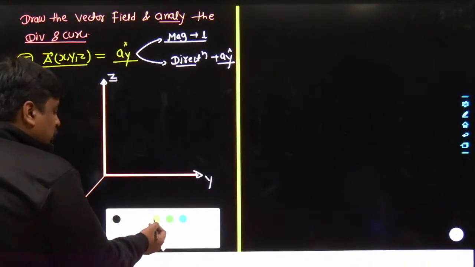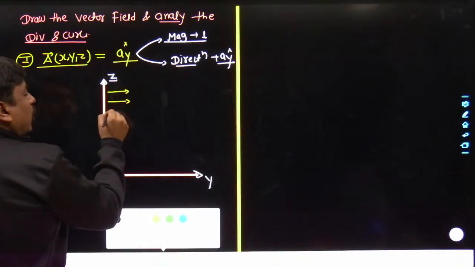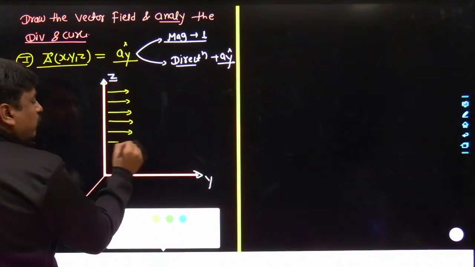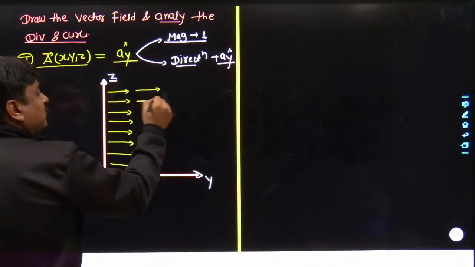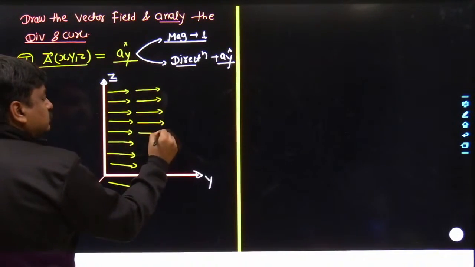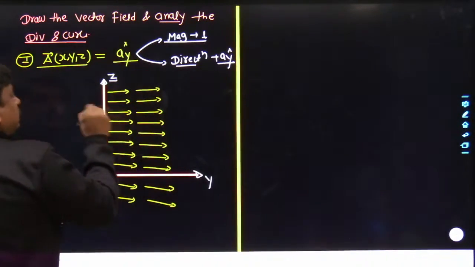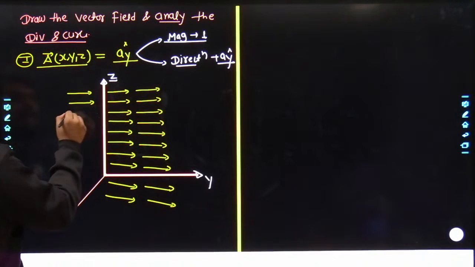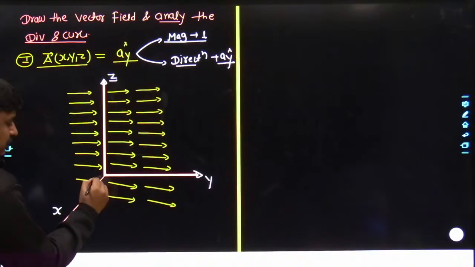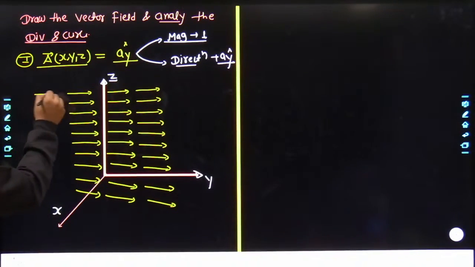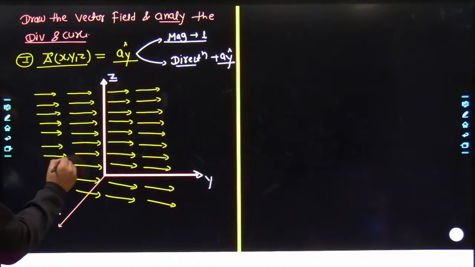So if you really want to know how plus ay cap would look, for all values of x, y and z the direction would always be in the direction of plus ay cap. That's the first thing. You can see the arrow is heading towards the positive y-axis. Not only that, even the length has not changed. The length has been fixed to 1 meter, or 1, because the magnitude remained constant throughout the region of the Cartesian coordinate system. That means even though the values of x, y, z are changing, the magnitude is still the same.